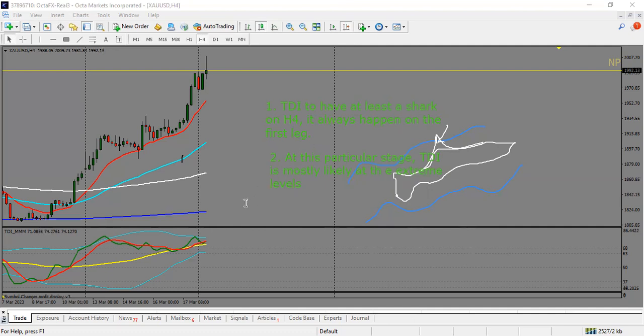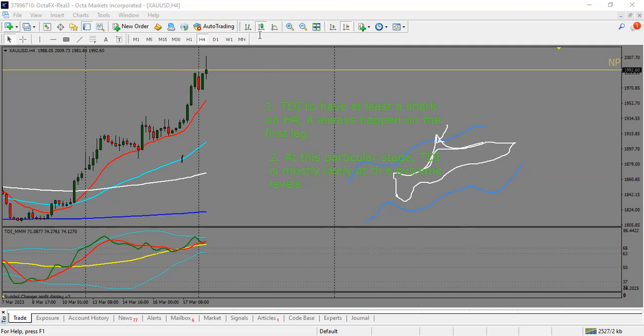That means at times it might not be at the extreme levels, right? And we still get a shark fin and still reverse. But most likely, right? Because most of the time when you are on a peak formation high or low, the market is overbought or oversold, right? So most likely TDI is always at the extreme levels.